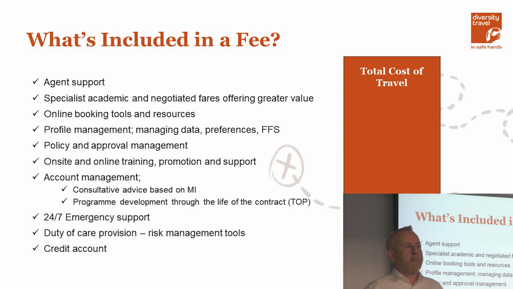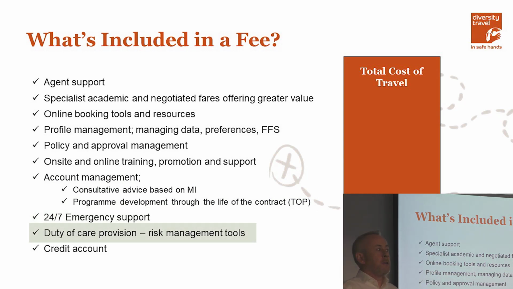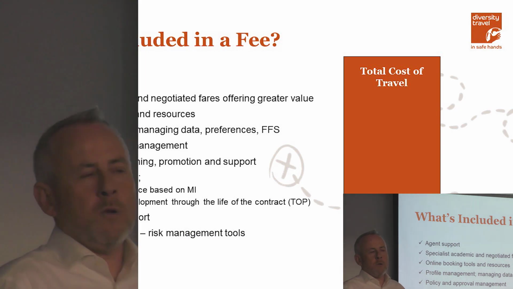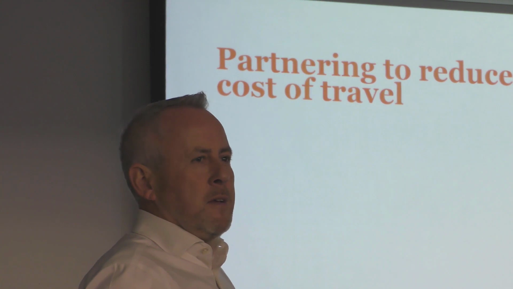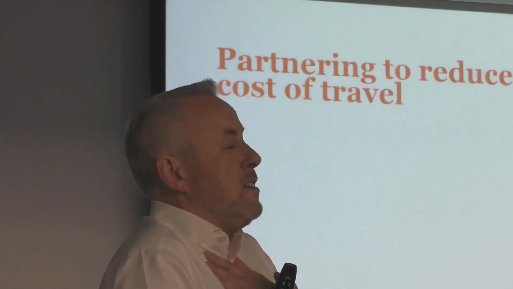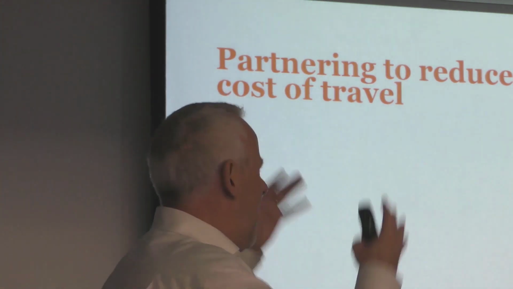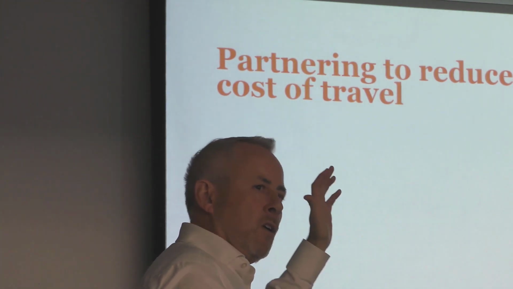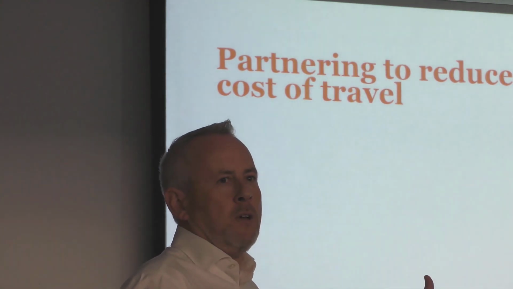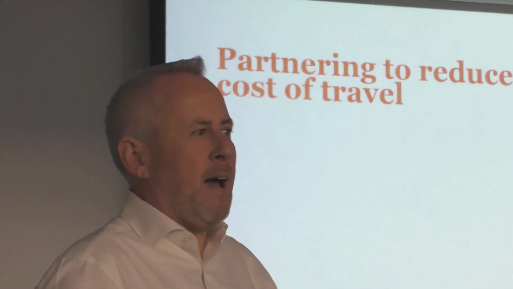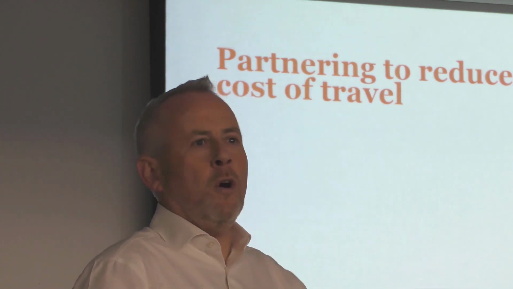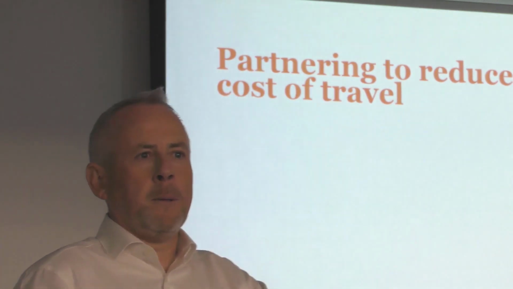24-hour emergency support, duty of care provision. We provide a set of tools, all within the 2%, which allow you to do traveller tracking. And of course you do get a credit account as well. My bigger point though, is we're trying to target 20%. Depending where you are in your program, we set off as a team to say, how can we attack your total direct cost and indirect cost? How do we really impact? If you're spending £1 million, how do we try and target towards 200,000? Not do we shave 10% off the 2%? How do we do that?